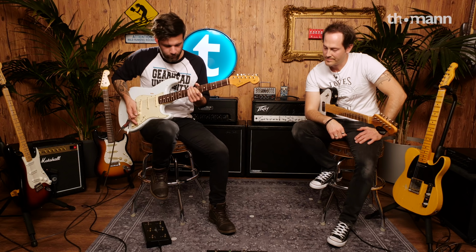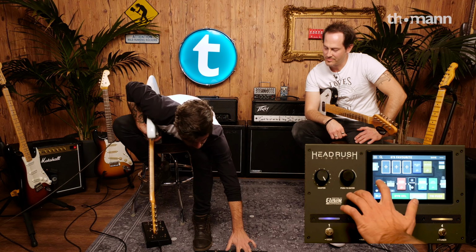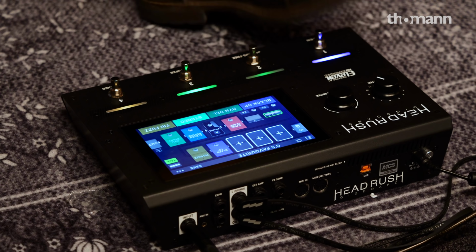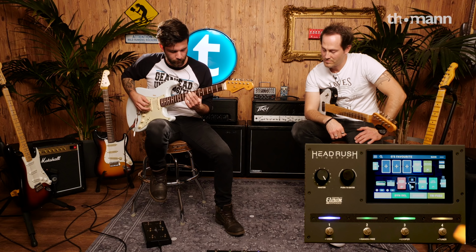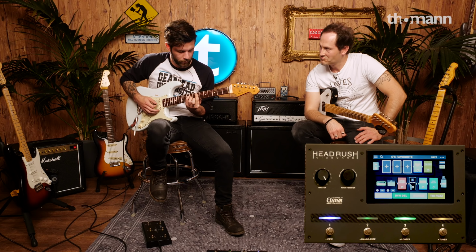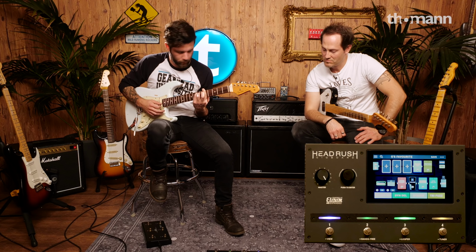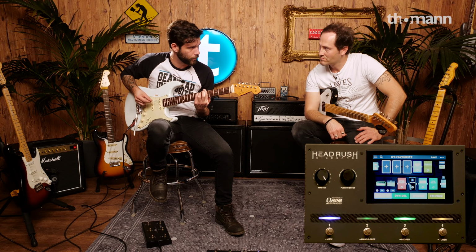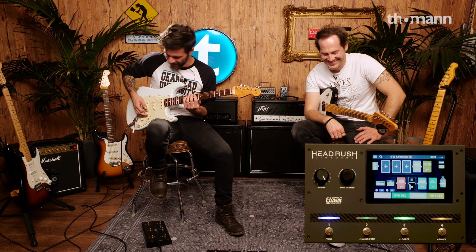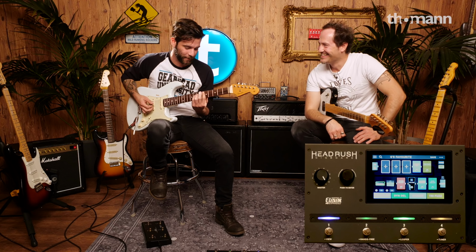Just super simple. You have a touch of reverb, you have your amp right here. I just went for the 212, standard. I didn't touch anything. Obviously, you can put your IRs in it. And then I went on with the black OP overdrive. That cleans up really nicely as well. Pretty standard clean.